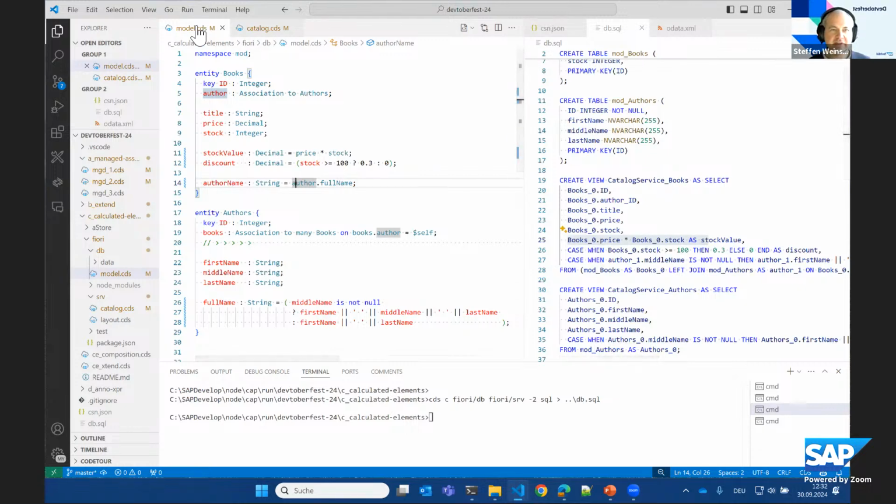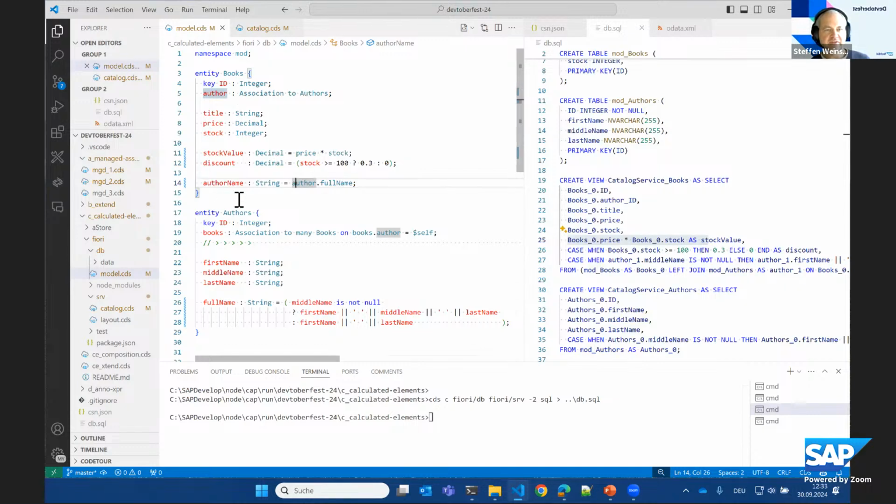But the beauty of it is that this calculated element allows you to write nice, clean and concise models. First of all, here, the expression stock value and discount is right next to the values it uses. Before, in this entity, in this file, I have price and stock, and in some completely other file, I have the expression that makes use of it.